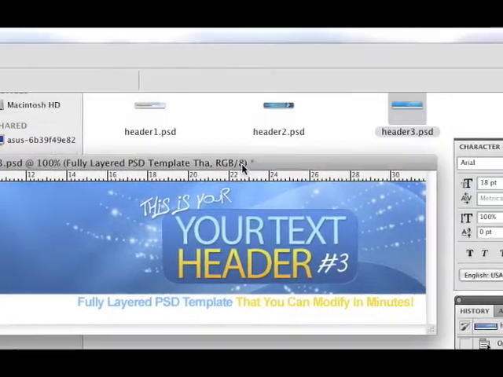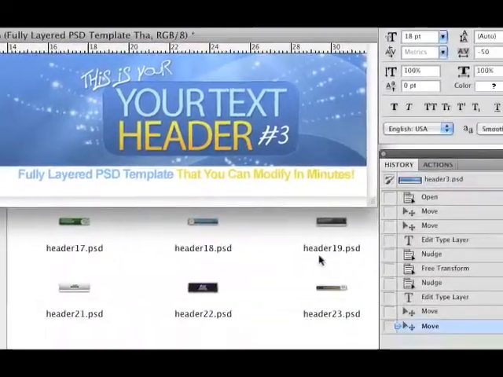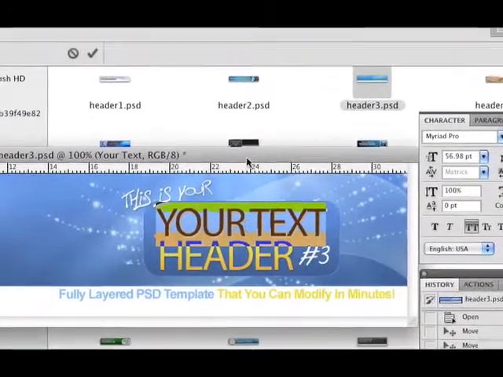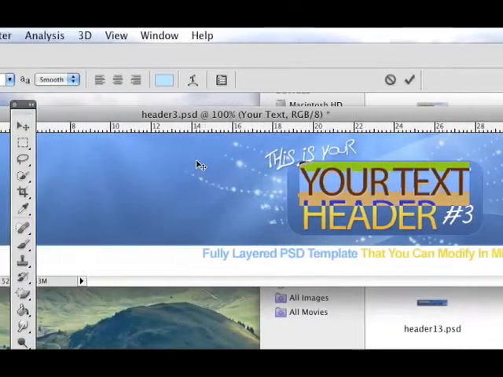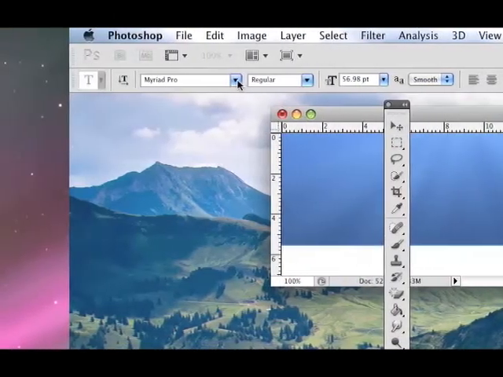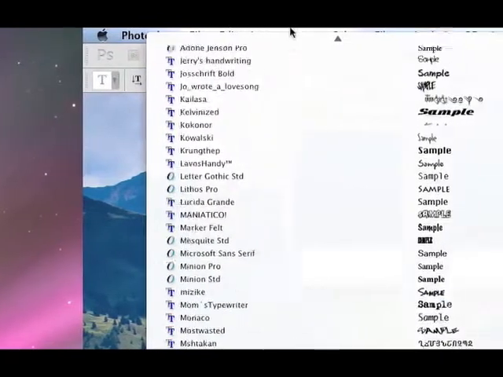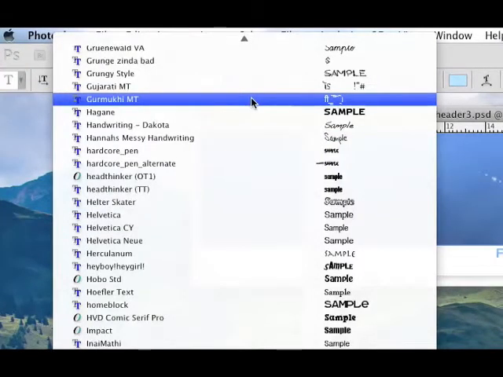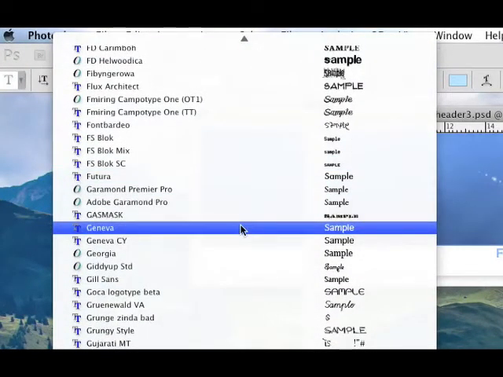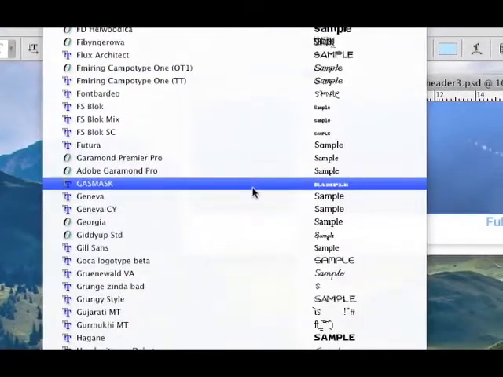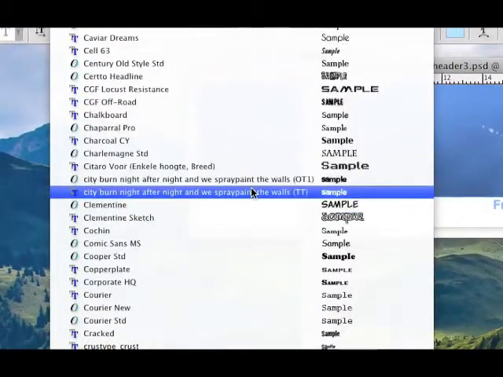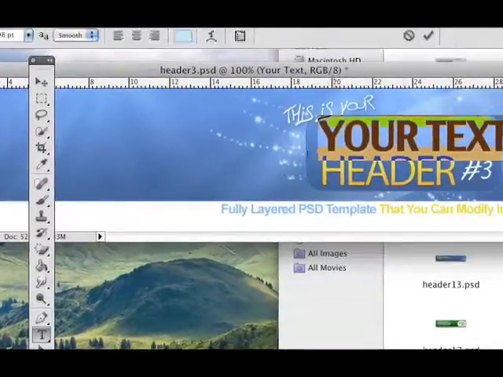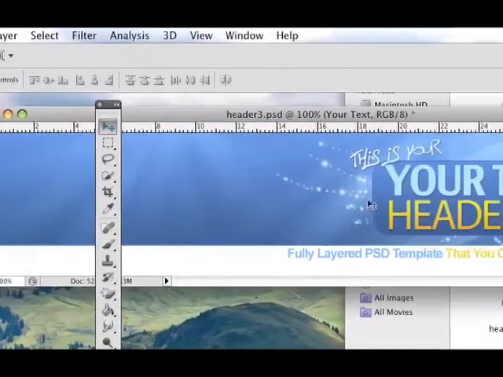Of course, you can also change the font of the text, and again, just double click on the text layer. It will make it highlighted. Then go on the side here to the font menu and just scroll down the fonts. These are all of the fonts that are loaded into your system. Once you open up Photoshop, it will automatically open all of the fonts that are loaded into your system, and then you can choose any font that you already have. So let's just choose this one here, and as you can see, the font gets edited.